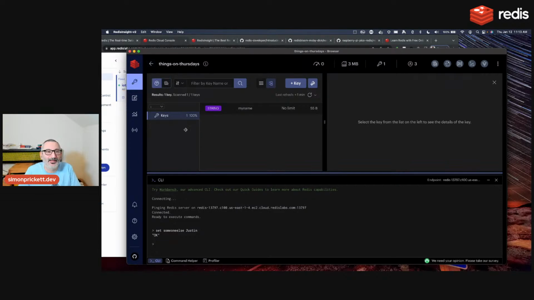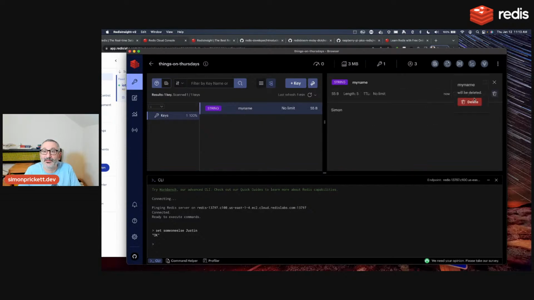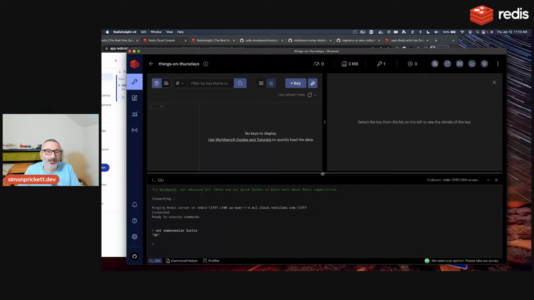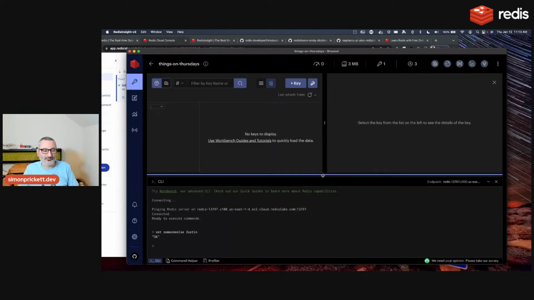We've got a key space here. I can do stuff with this. Let's delete that key. And now we're back to an empty database again. And I can do all sorts of different things with it. So really quickly, I was just going to show a couple of the basic data types, and we won't go into too much detail on what you can do with them. But one of the things that we do quite often is model something that looks like a set of name value pairs in what's called a hash.